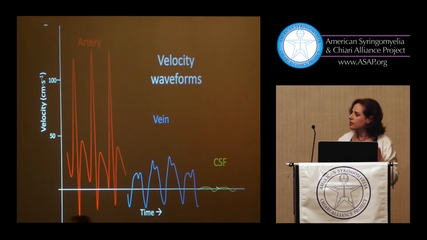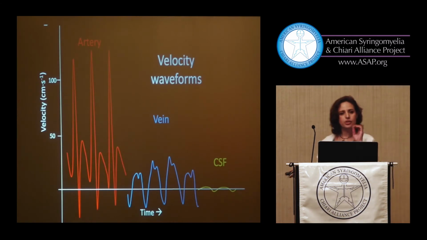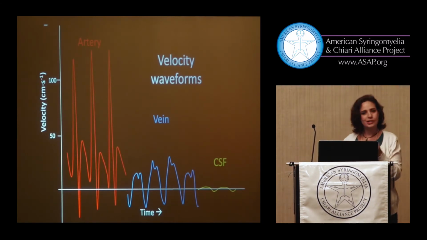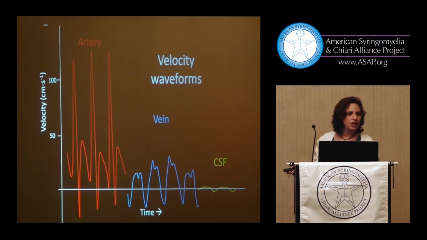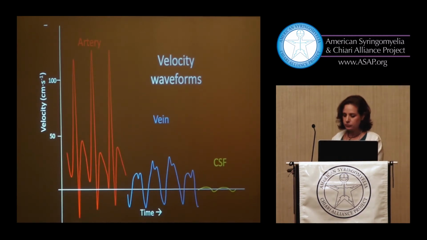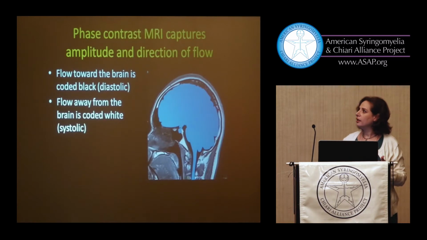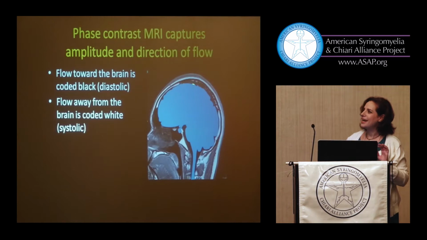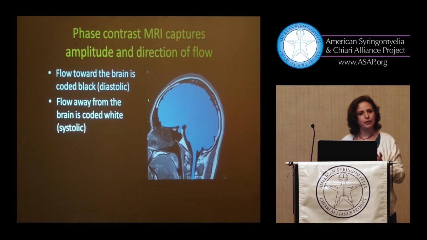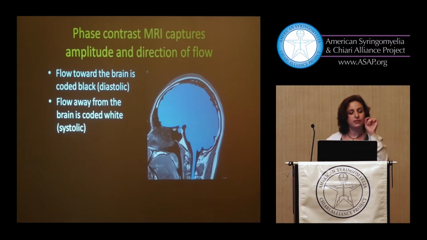This is reasonable. Look at the size of the CSF flow velocity. These are tiny, tiny velocities. So it should come as no surprise that we can't use the same techniques to detect this CSF flow as we do for arteries and veins. We use a specialized technique called phase contrast MRI. With phase contrast MRI, we have to use a few tricks, but basically we're able to detect flow of the cerebrospinal fluid to and from the brain. And the nice thing is that we're able to detect not just the flow direction, but also its velocity.